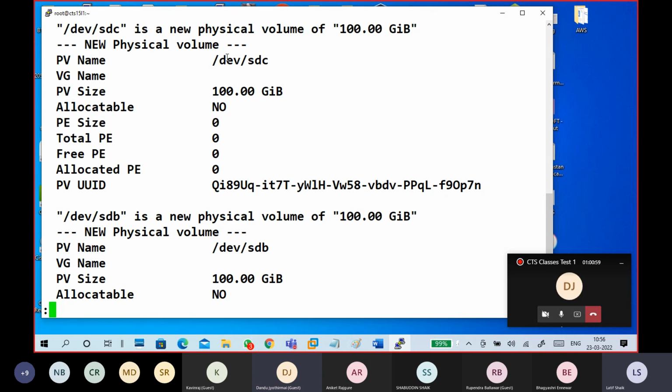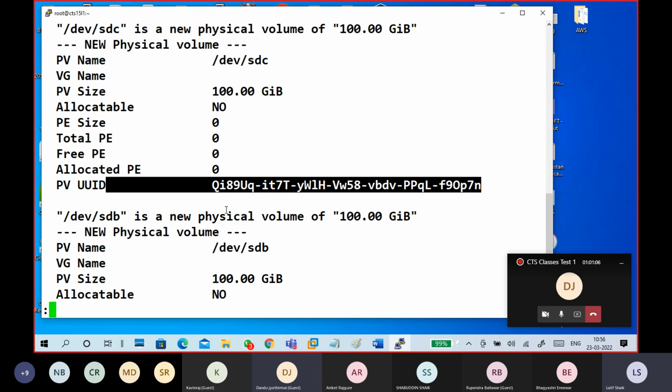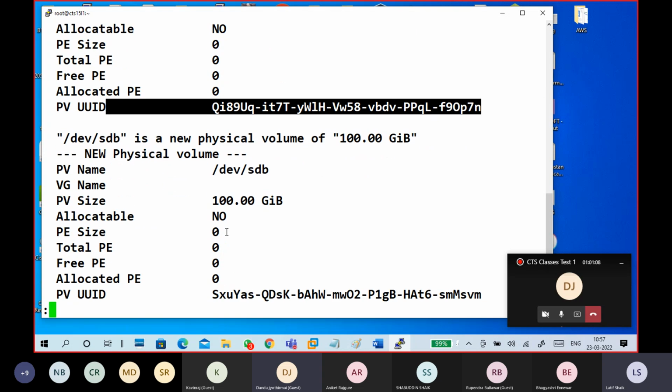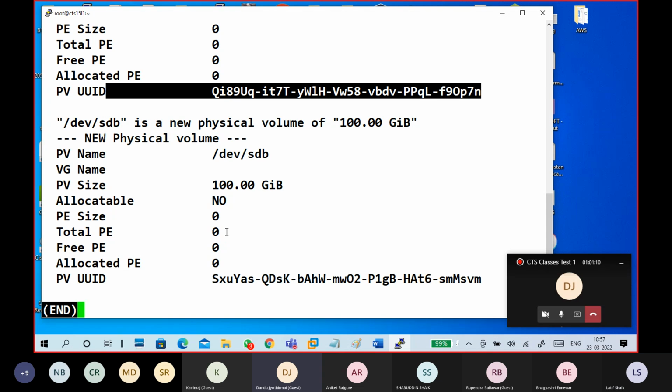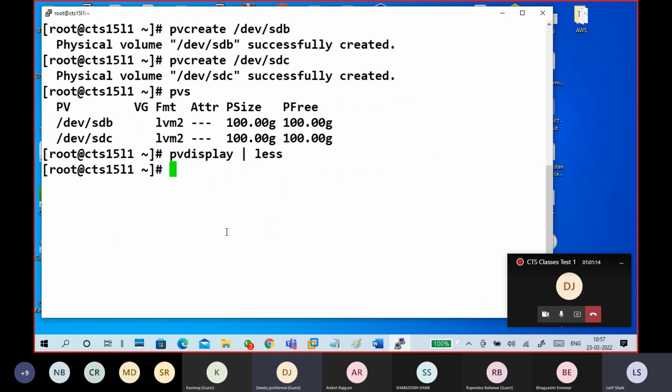Physical volume, SDC, volume size, how much free space, the UUID and so on. It's a big list. I'm pressing Q, then we are able to quit it. So this is the use of less and pipe. Okay. Next, we created the physical volumes.